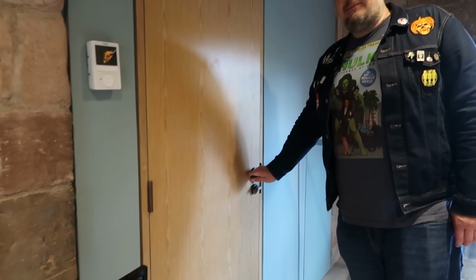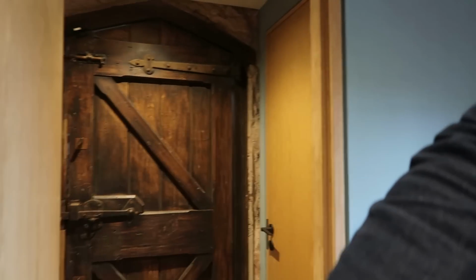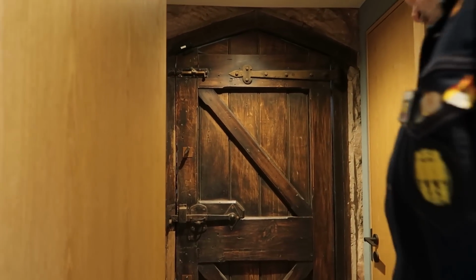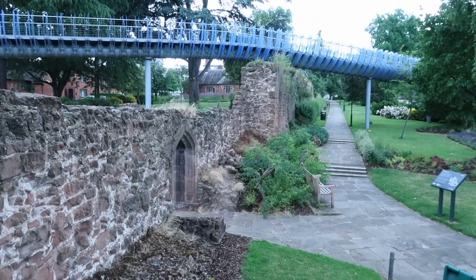Yeah. So we don't know what this is. It looks like it could be a closet, but it is locked, but we can't unlock it. Cool closet. Oh. Ooh. That's the other door, I think, isn't it? Oh, that's probably like the real OG door. We can unlock this too. That's fun.